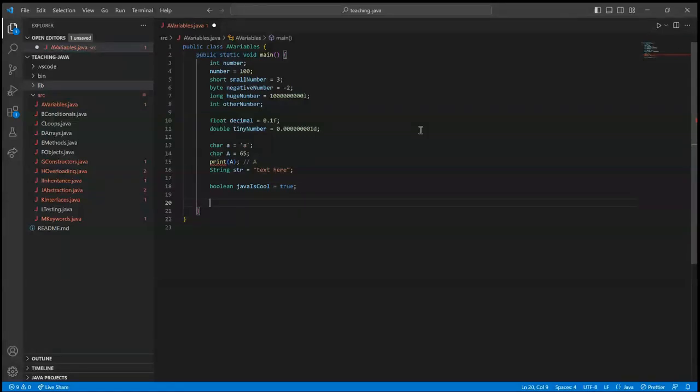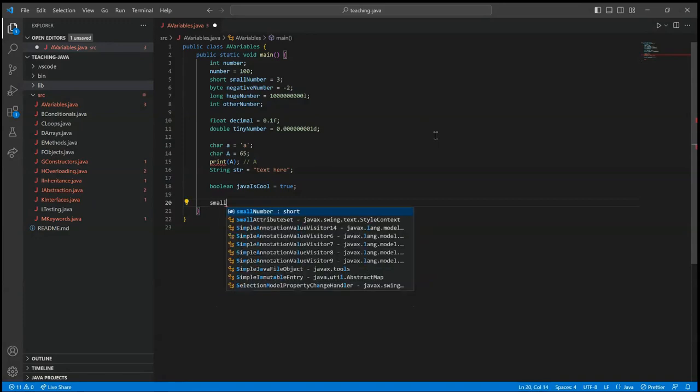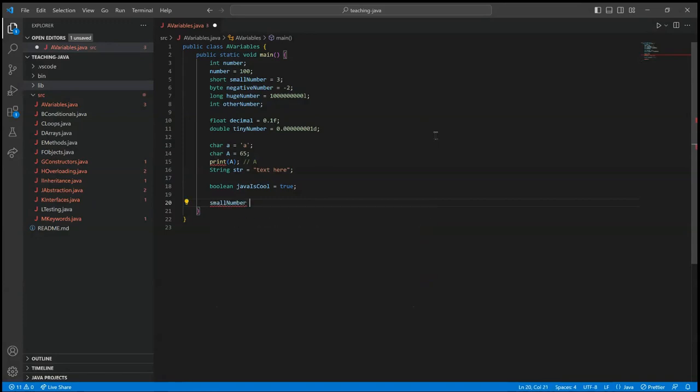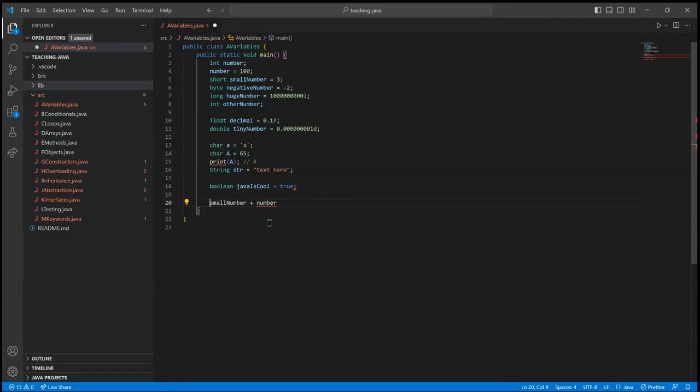Now we'll talk about some operators that we can do on these variables. First, small number plus number. Now when we see this operator, I'm going to use the print command. Even though we're not really printing this, it makes the editor like me a little bit more.